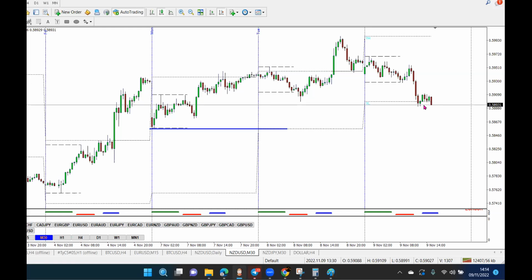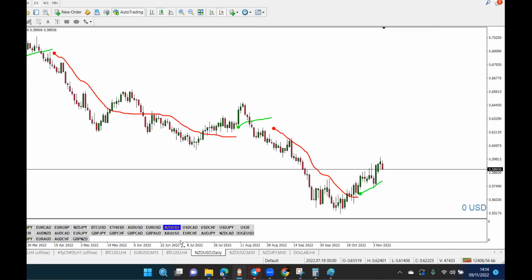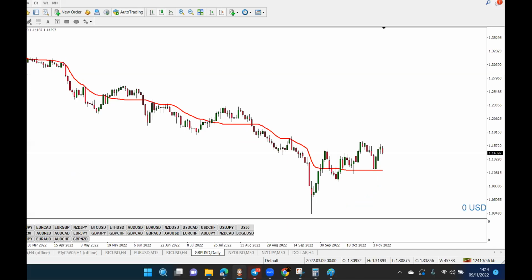Right? Let's go look at another pair. So let's look at GBP-USD. GBP-USD is bearish based on this method of determining the trend. Remember, you can find several other methods for determining your trend. And I must state here clearly that both buyers and sellers can be right, or both buyers and sellers can be wrong in this market. Right? And you need to have that at the back of your mind. So GU is bearish.